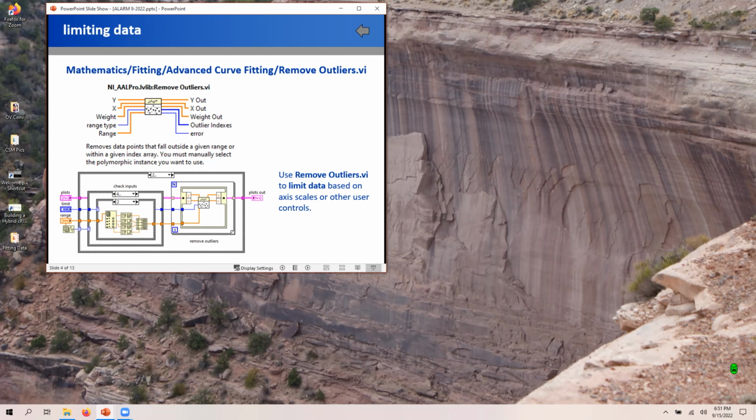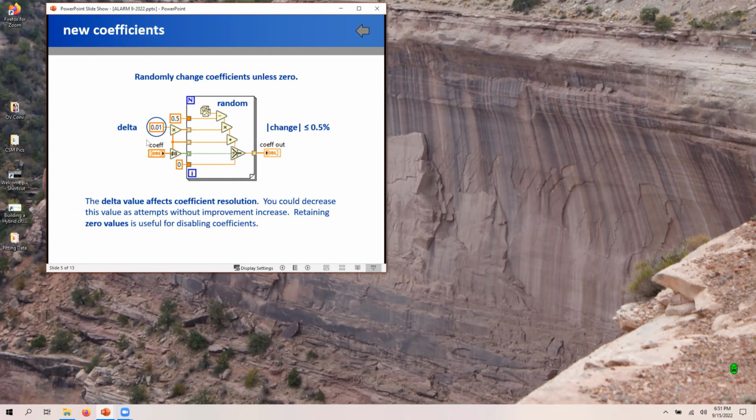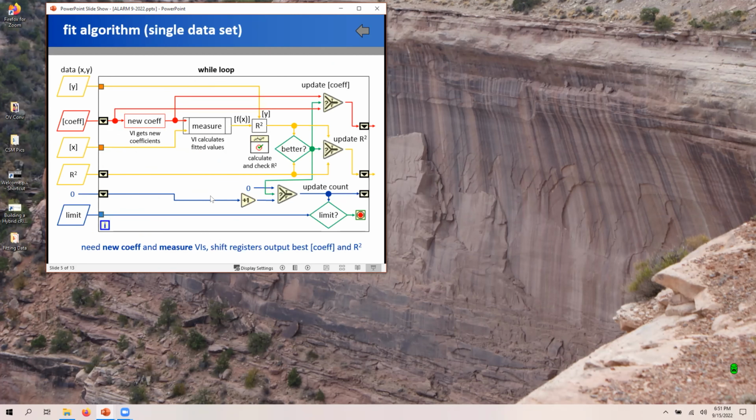It's very fast because it uses the LVNal DLL that a lot of these analysis routines in the mathematics toolkit use. All right, this is my LabVIEW pseudocode. Maybe it's bothersome to you, I don't know. This is the algorithm. I've got X, Y data. Here's Y, here's X. This is for one data set, just to keep it simple. I need to feed Y in so I can compute R squared, and then I need to come up with the fitted values.